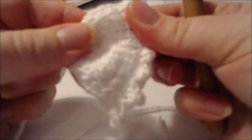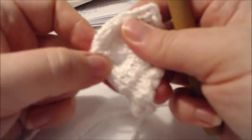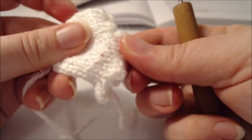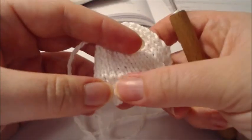Alright, so this is what it looks like if you don't bring the cast on loops up. You still have your cast on shine here a little bit. What you can do is you can go in and you tighten your cast on. You just go to the opposite where your tail is, pull over, and that goes in and tightens that up some. But you can also use that cast on as a way to sew it on, and that means that the little feather things will stick up a little better too. Okay. So when doing the second wing, it's really not any different. Okay. But anyway, you can see how that looks, and you can make it more exaggerated.